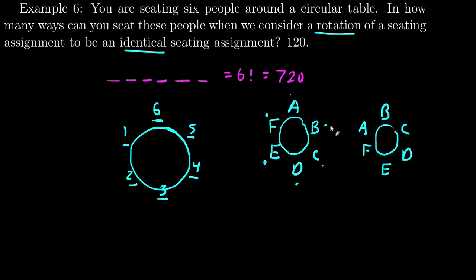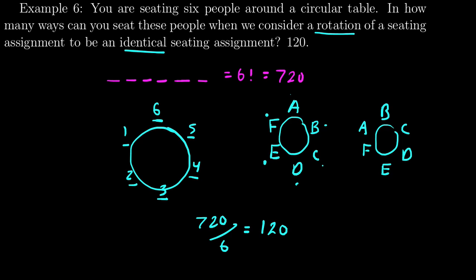So there are a couple of ways to consider this problem. One way is to say, okay, if I line them all up around here, I get 720 ways to seat them, but each one of those 720 ways is repeated 6 times, because I could have A up here, or A here, or A here, or A here, or A here, or A here. So I'll end up dividing that by 6 and get 120.